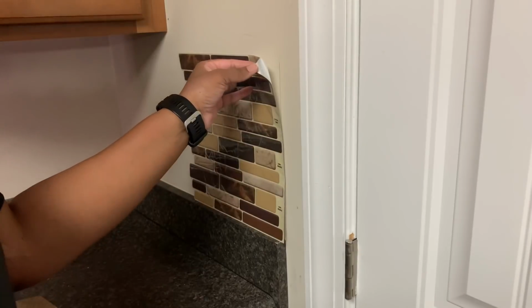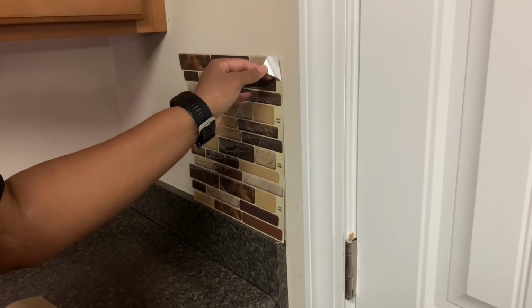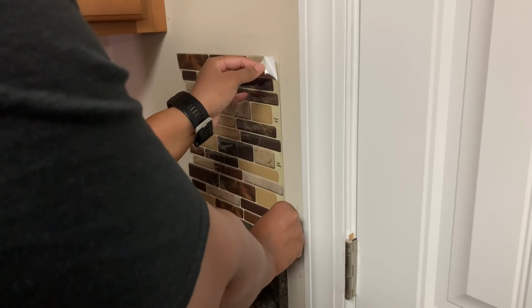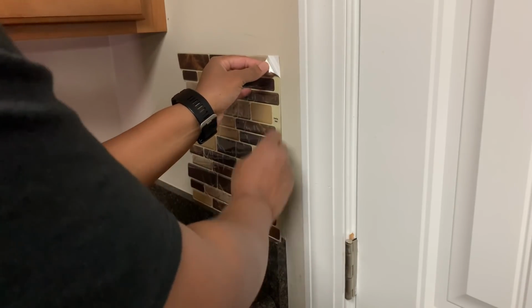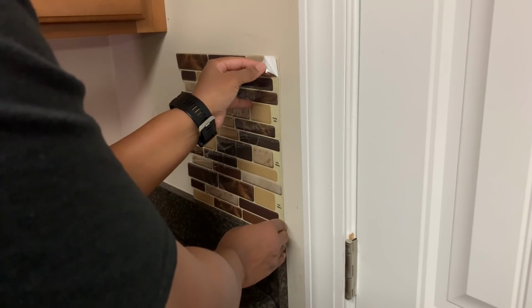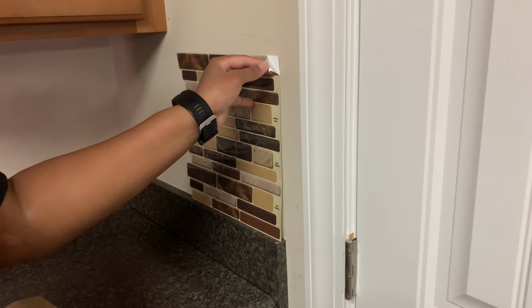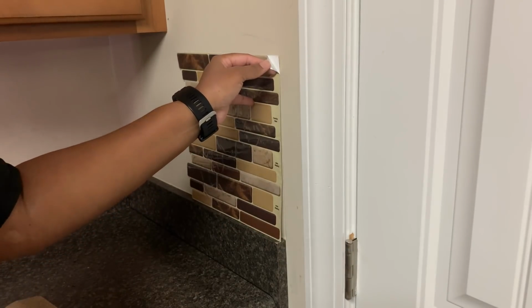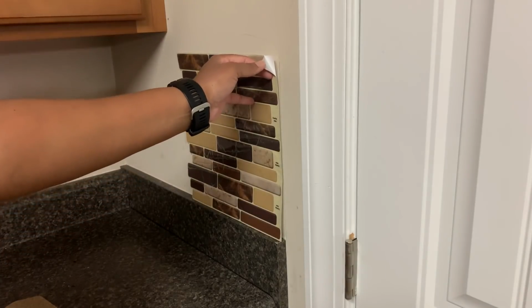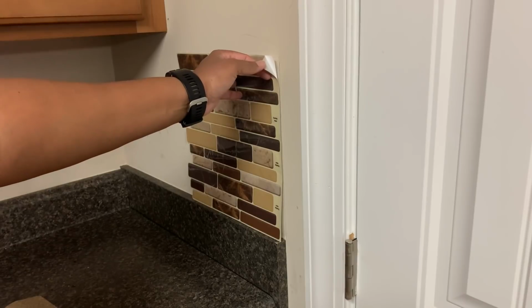Okay, so that comes off, all right? And it's just like, boom. You want it right there. Now, here's another option. If we don't like that option, we can do the peel and stick from Walmart, this. Where's the bag I have from Walmart? I saw one in the room.